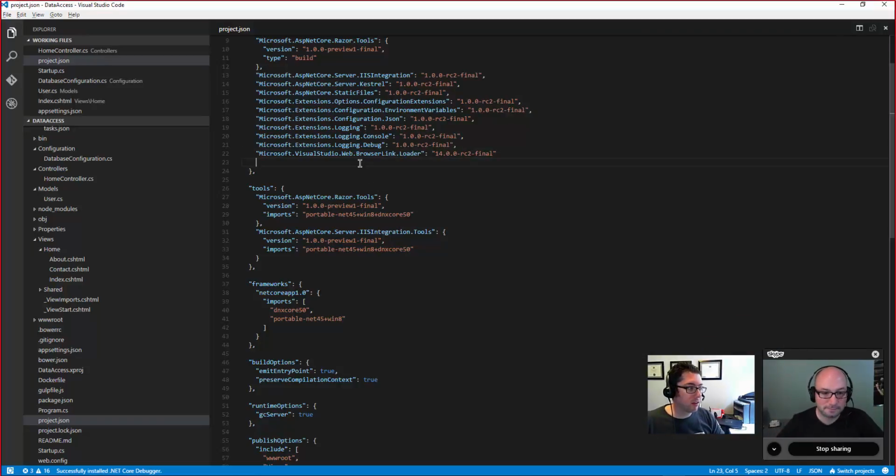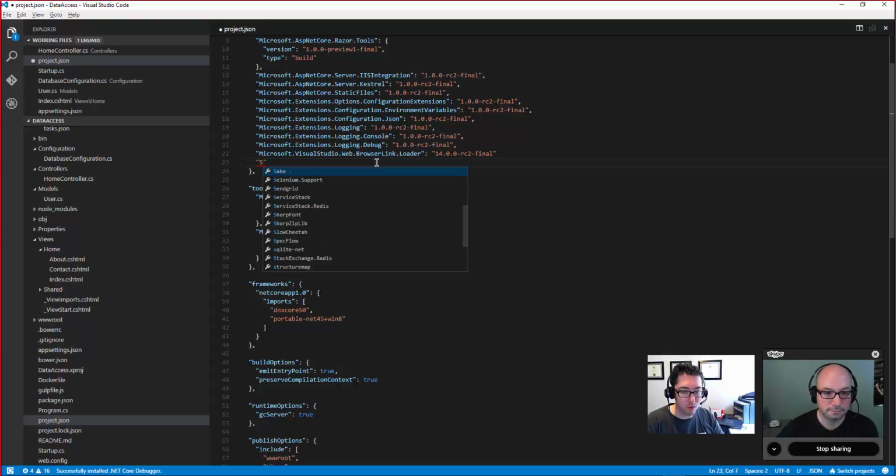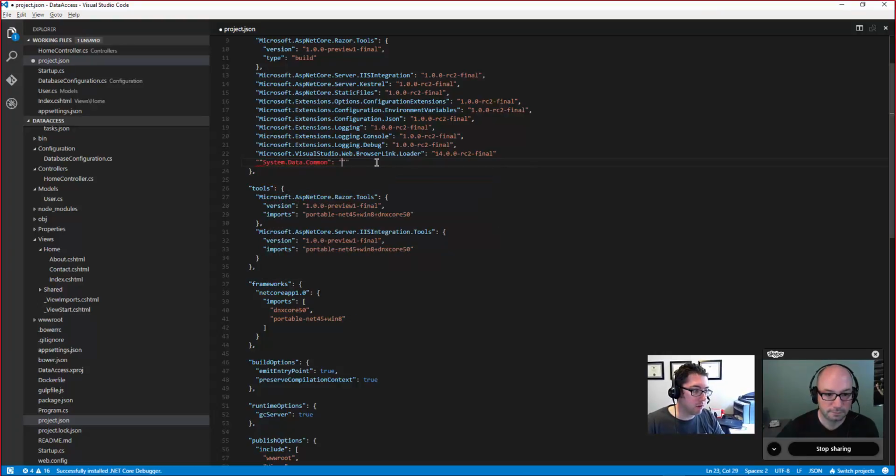So our first port of call is going to be our friendly project.json. This is a file that's going to contain all of our references to everything important. In here, I'm just going to put in a reference to system.data, not .common, system.data.sqlclient, except with correct quotes this time, and a comma on the previous line. And I'm going to take version 4.1.0-, that's the one, in fact. Okay, so that is the system.data namespace that everybody knows and loves from normal projects.